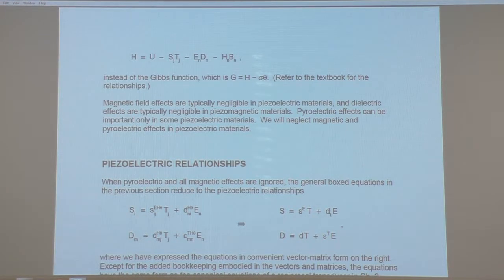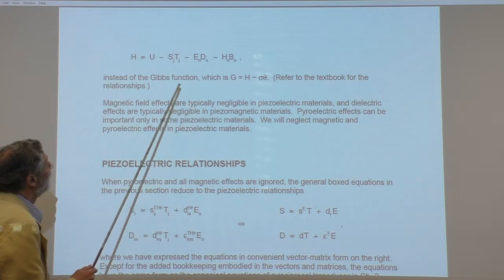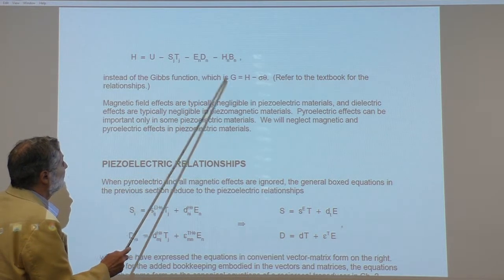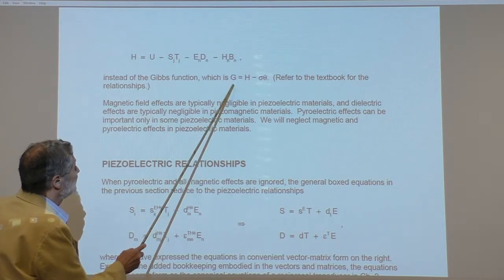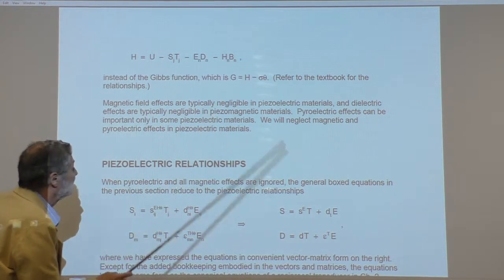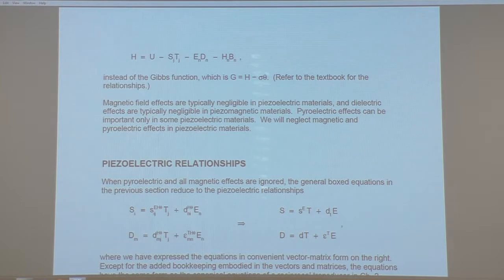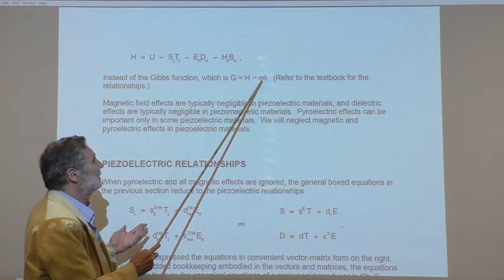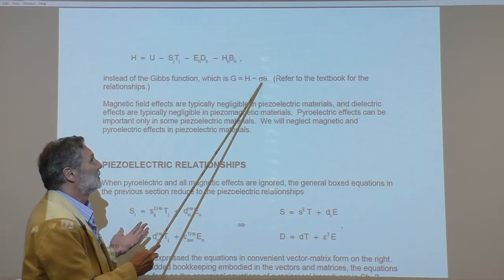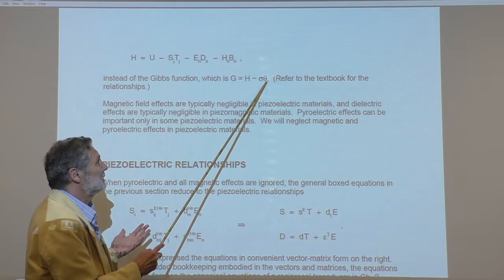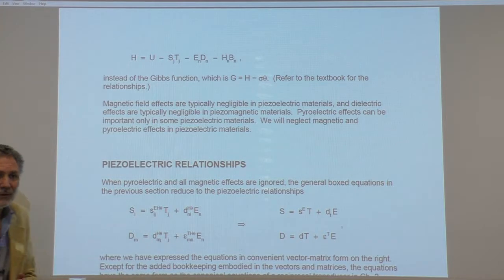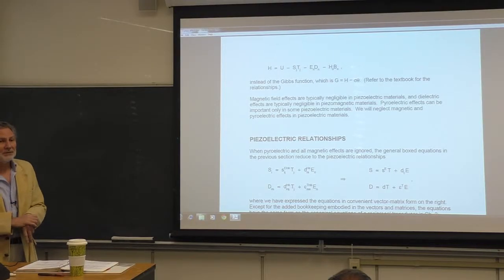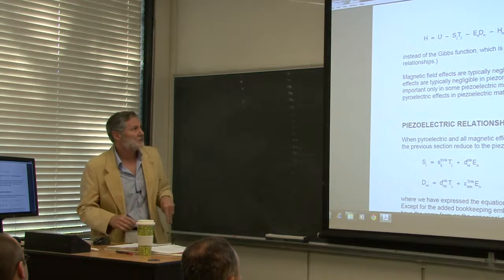Yeah, so instead of the Gibbs function, you want to consider the enthalpy, which is the Gibbs function plus sigma times theta. You'll then find, and it's obvious, when you take a differential, this is going to switch the independent variable from theta to sigma. Okay? So then for acoustics, if you want to be accurate here, d sigma will be 0. So you simplified the description.